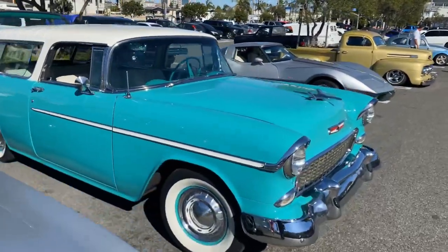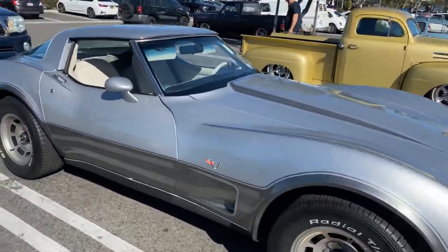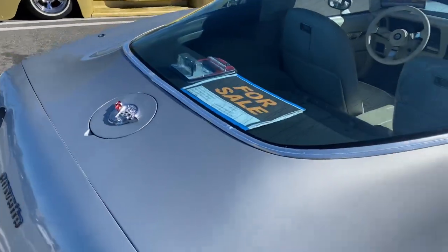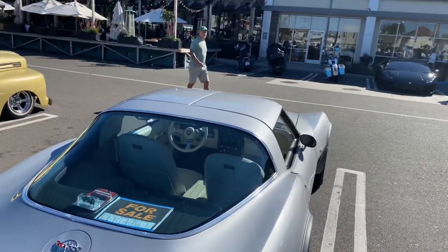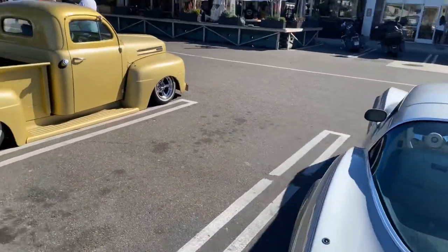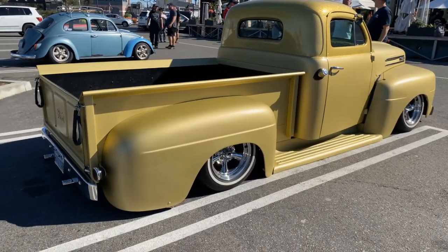It's pretty much cleared out now. This I believe is a last-year Corvette — '82 was the last year for the Vettes before they came back again. Oh wait, this is a '78, so I'm wrong — much earlier. Not a lot of horsepower on these, definitely not my favorites by any stretch of the imagination, but they are classics now. Here's the back side of that Ford sled — really cool, love the metal flake job on the roof.